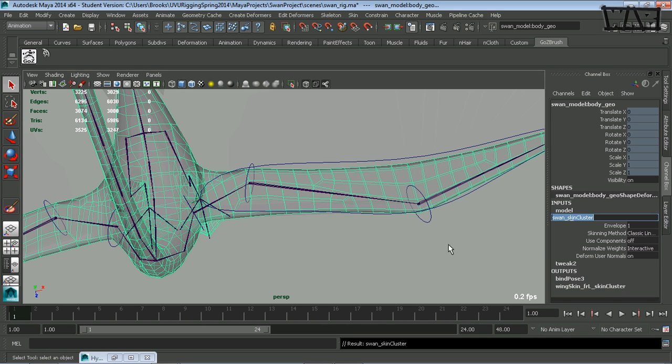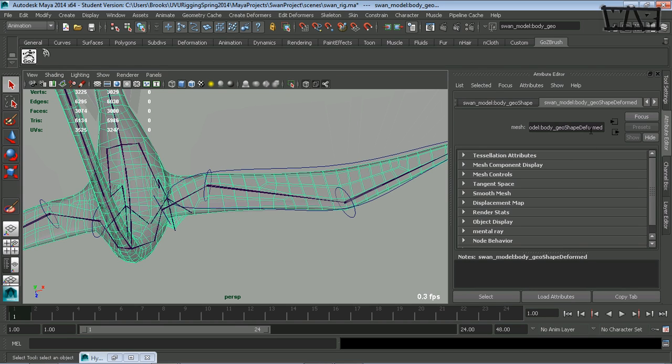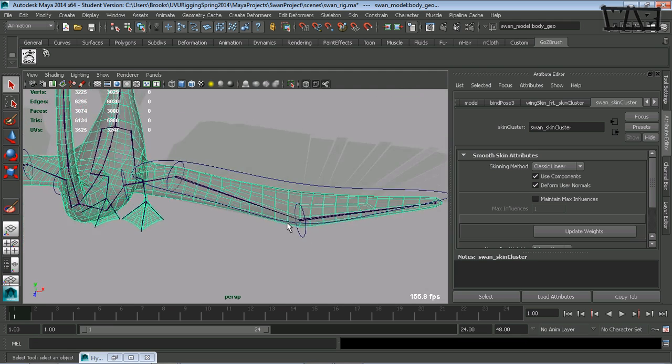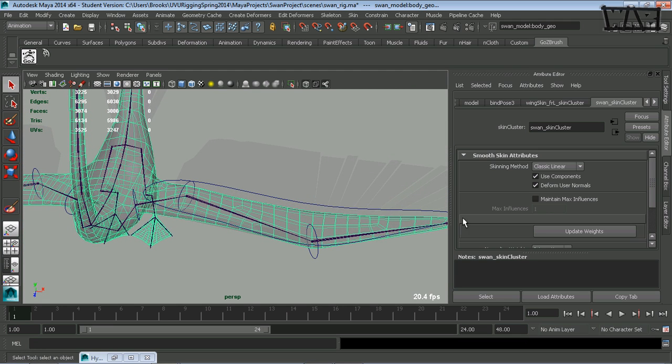And I need to check an attribute on this. So if I press Control A, and I need to go to that skin cluster node. So this is a swan skin cluster. And I need to click this Use Components. Okay. Which actually reminds me, sometimes if your weighting information is not taking, a lot of times it's because this maintain max influences is checked.